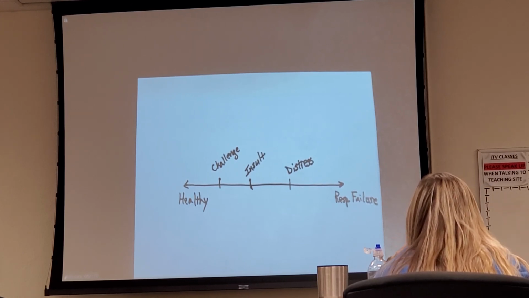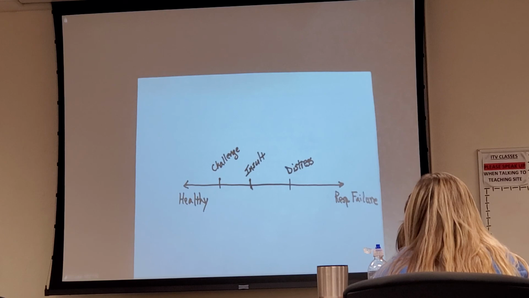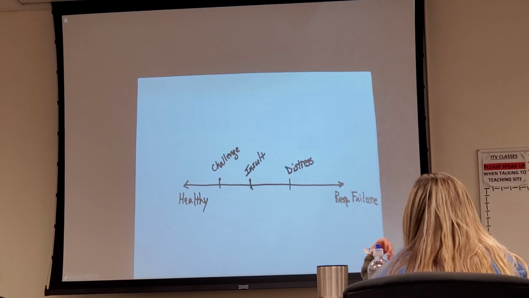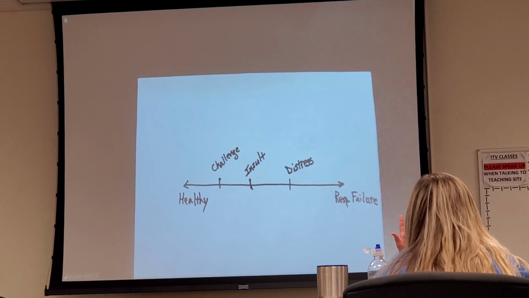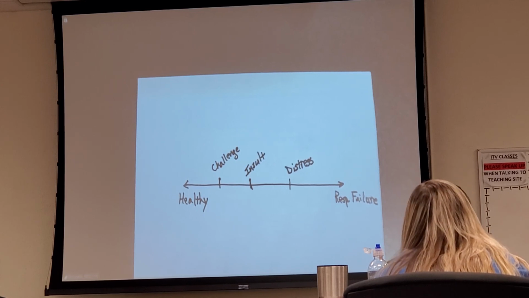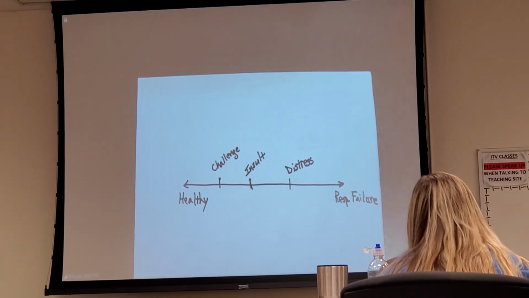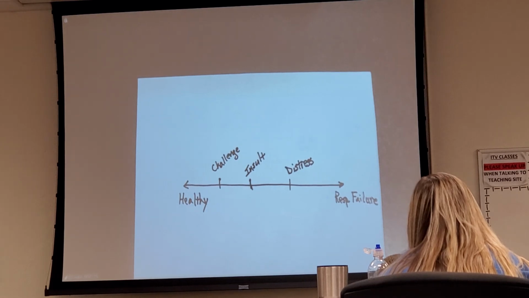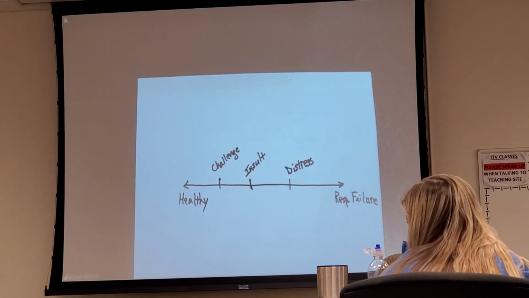So elevation typically does not injure our lungs, so it probably would fall more under challenge, because the different levels of gravity and the amount of oxygen in that altitude changes. So somebody has to breathe faster and deeper at a higher altitude if they're accustomed to living down towards sea level. So I think that would go more under challenge than insult. Insult would be when that pressure causes injury to the tissue, and we call that altitude sickness. So it kind of fits under both. Good idea. Somebody else?